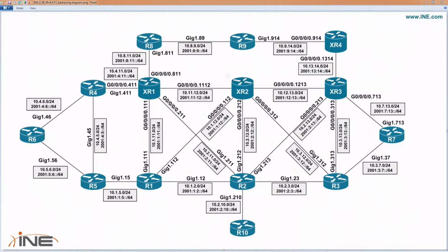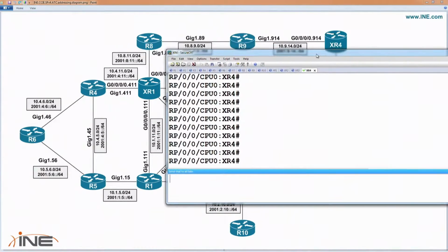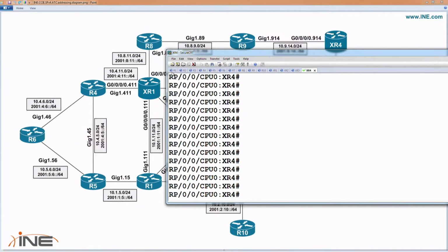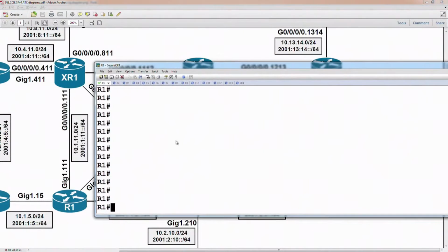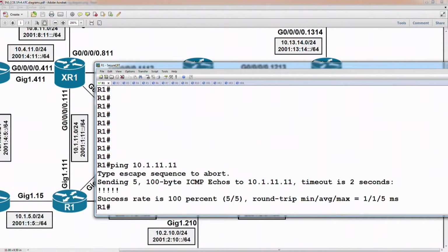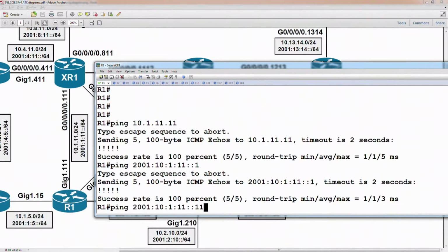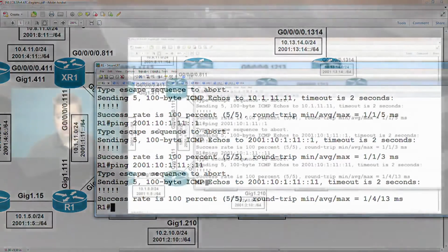Okay, so let's take a look at this within the scope of the command line. Before we configure any of our basic IP protocols, we want to make sure that we have basic transport between the devices. So starting here between router 1 and XR1, and let me zoom in a little bit here, we want to make sure that we have just basic IP connectivity. We have the devices pre-configured with both IPv4 and IPv6 addresses. In this case, the link between 1 and XR1 is 10.1.11.11 on XR1, and then the IPv6 address is 2001:10:1:11::11, I should say, as well. Okay, so this tells us we have basic unicast reachability.